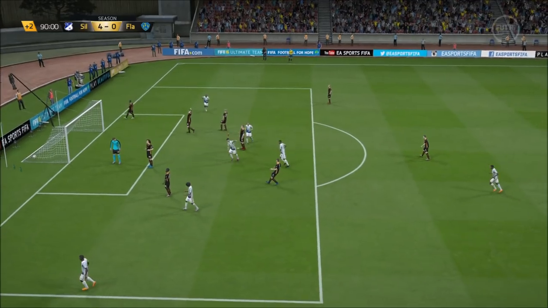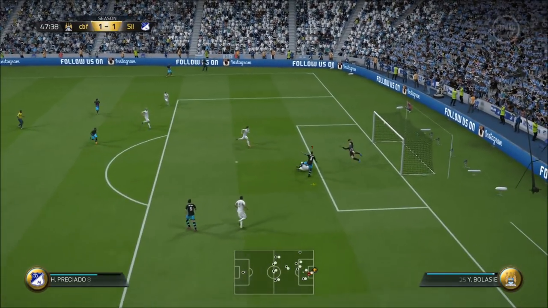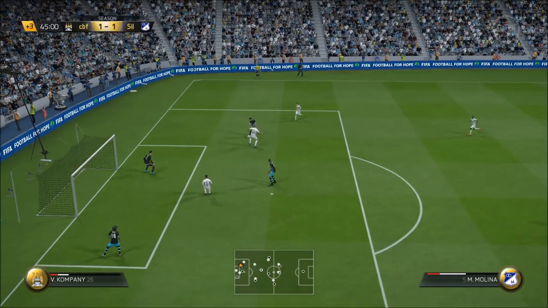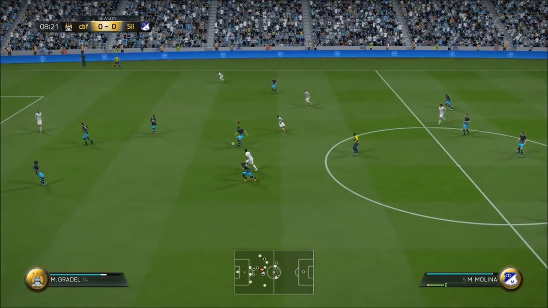Right back and left back were a little bit edgy when people were attacking on the counter. But overall, they were more than capable of defending from corners and all that sort of stuff. So on the counter, they were a little bit dodgy, but the CDMs did help that. The CDMs were really, really solid.